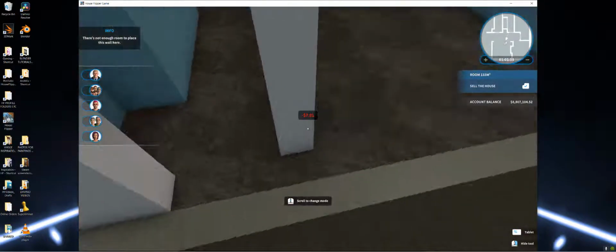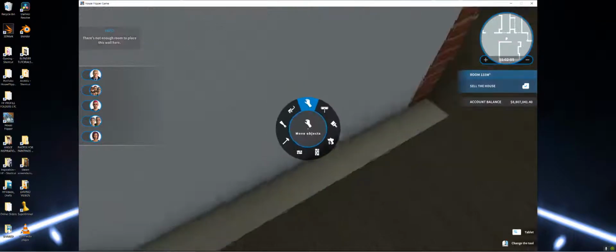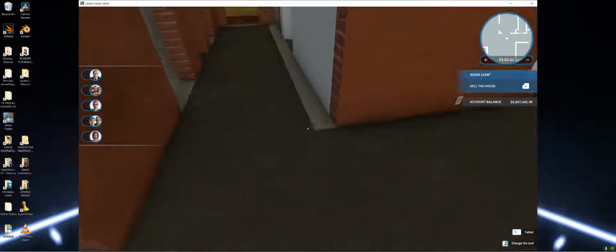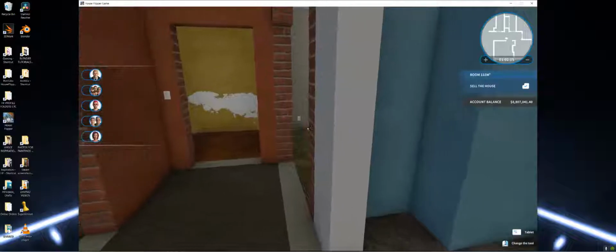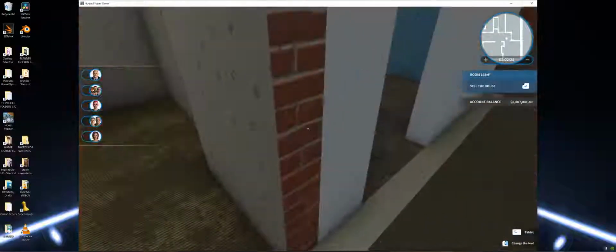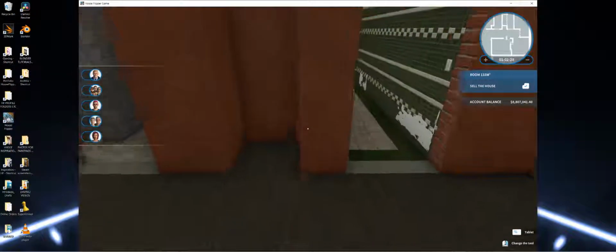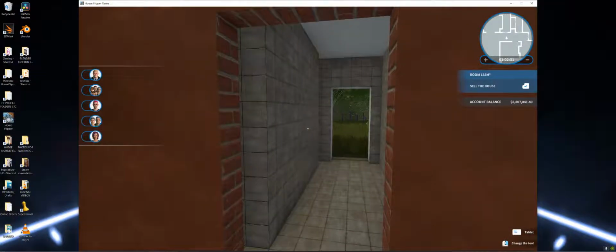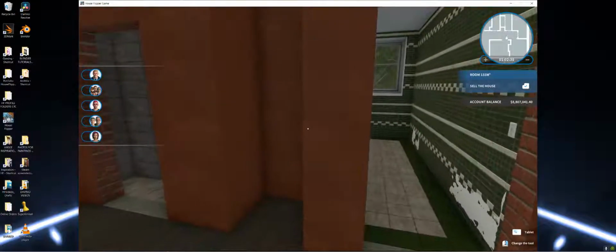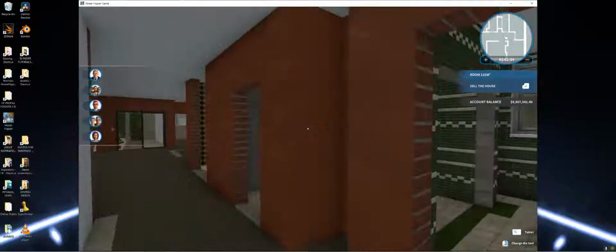So I will just put arbitrary walls here for the time being to give me something to work with. See, that feels a lot better. Now, I'm going to have to put some flooring down, but that just feels much better there, to have it a little bit wider. It takes a little bit off the room, but not a whole lot. Oh, it just thinks this is still one big room. That's okay. The other thing we want to do is make this a much bigger bathroom. We really won't need this indentation, I don't think. It's a really strange indentation.